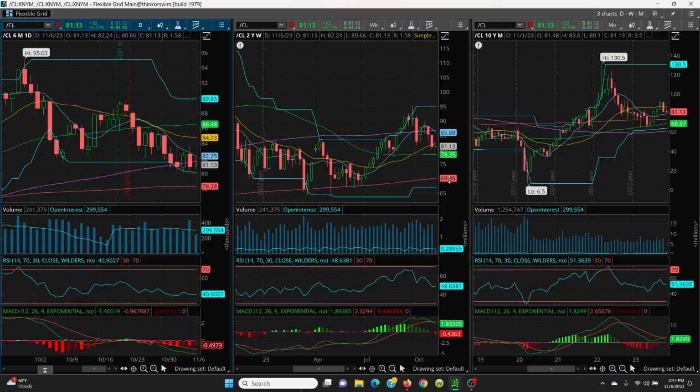Now, quick review here. Watch your key 100 SMA. Watch your key 21 SMA, 82.12. Watch your 82.25, your 8-day. Follow these candles, 84.73. Follow candles, 86.48. Follow candles, 89.85. Downside, 80.10 is going to be critical. Then we have 79.16, 78.35, 78.28. Very, very easy. Now, RSI, looking okay here.